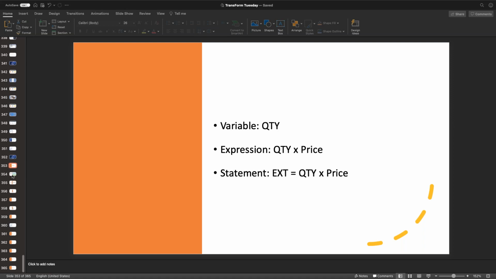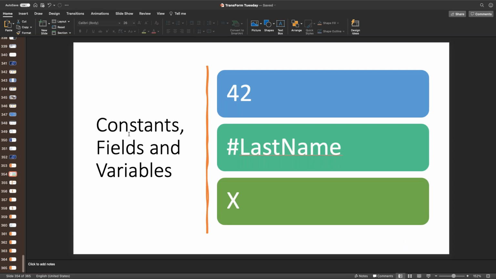So let's take a closer look at these, and I think we're going to start with variables, and for that matter, variables, and it's two related topics here, constants and fields. So a constant is just something that is always the same value. For example, it could be the number 42, or it could be the last name McCormick, in quotes, and that would just be a value. Next one is a field. And this refers to a field in your TransForm form design. And keep in mind, when you run TPL code, you're running it within a form.